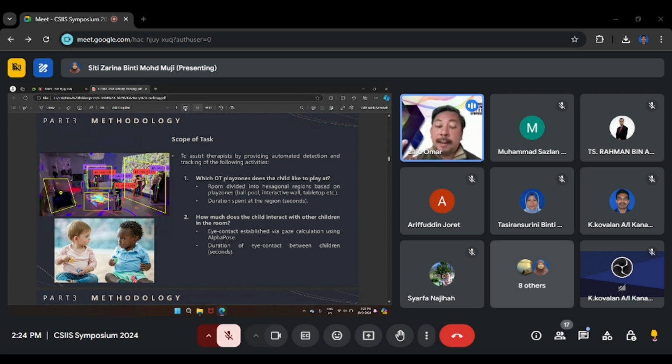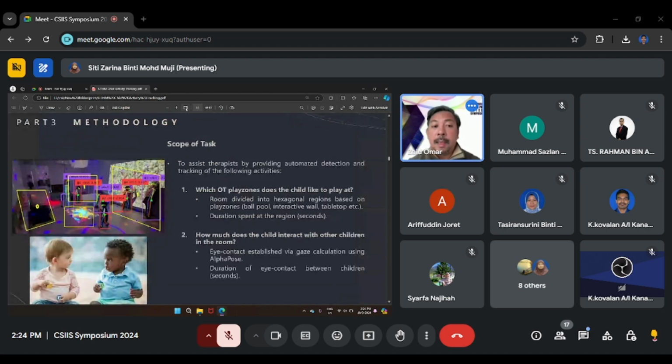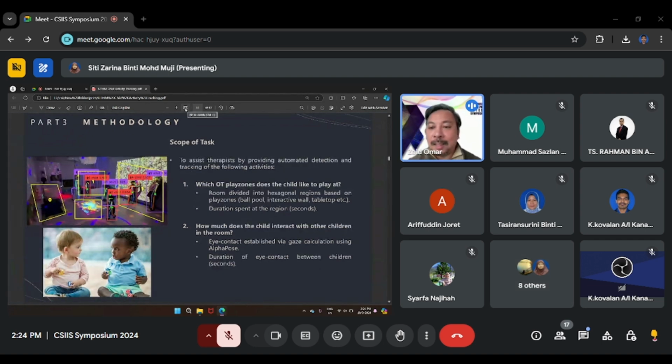So we define these activities in terms of image processing or computer vision. The play zones are divided into regions or hexagons. You see the yellow lines there. And child interaction, we define as eye contact. So how do we estimate eye contact in terms of computer vision? That forms the rest of our presentation.